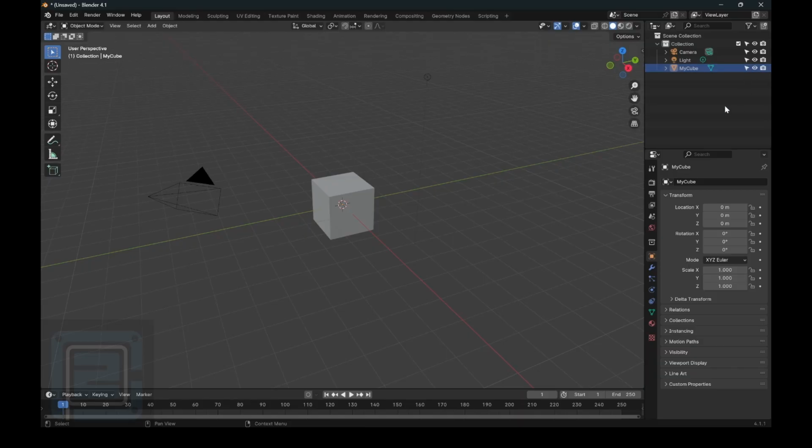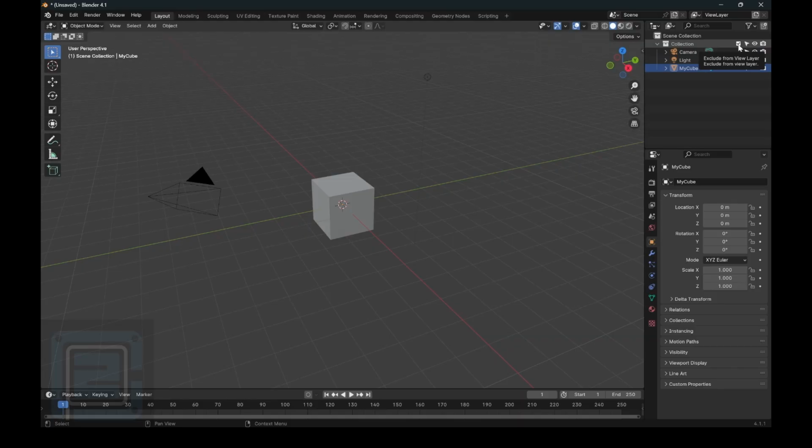Now, besides objects, the outliner also gives us the ability to create collections, which are these white boxes, such as this one right here. Collections are helpful to group objects. For instance, the default collection is named Collection, and if I enable or disable any of this collection's restrictions, it takes effect for everything inside this collection. So for instance, if I disable the visibility for this collection, everything inside of it, the camera, light, and the cube, all hide with it.